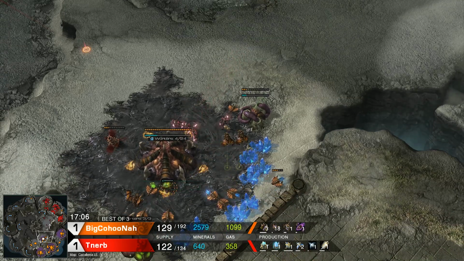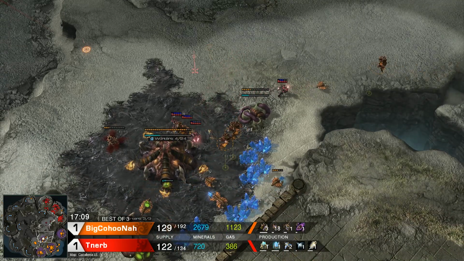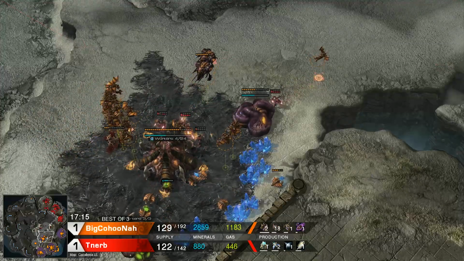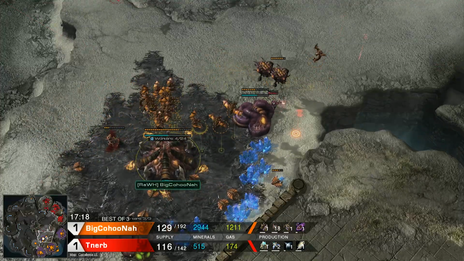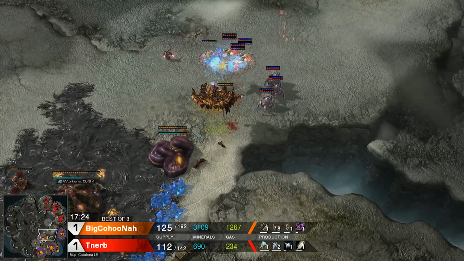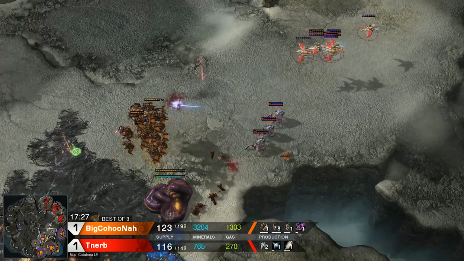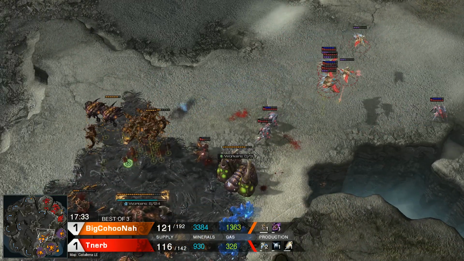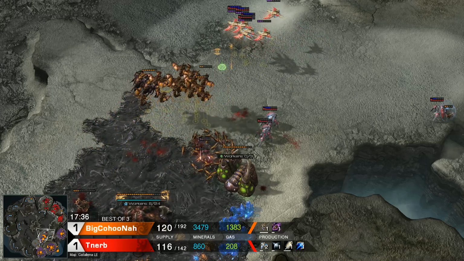Yes, right now, worker count is somewhat favoring the Protoss. I'm not sure what either of these players can do right now. It's sitting at a pretty even standpoint. I mean, BigCohooNah might not realize the advantage he has actually.